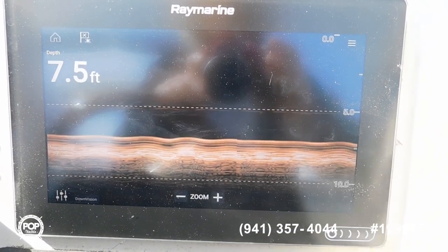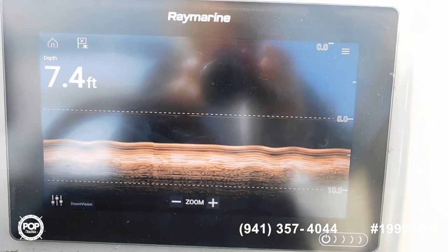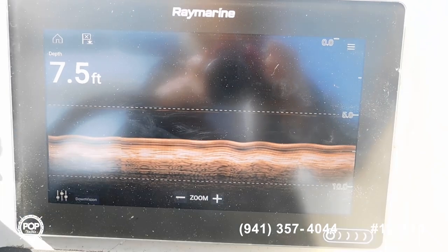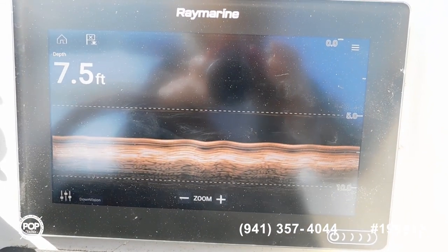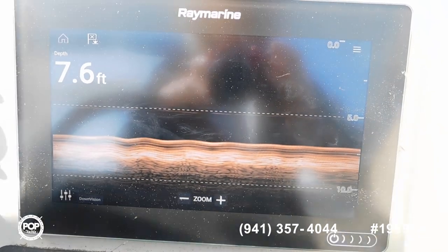So yeah, this thing automatically updates through Wi-Fi. You know, Wi-Fi connection. You can download the latest charts, everything else. All the updates right here. You don't have to have a fancy disk, but you can buy other chart maps and it inserts in the map if you wanted to do that.